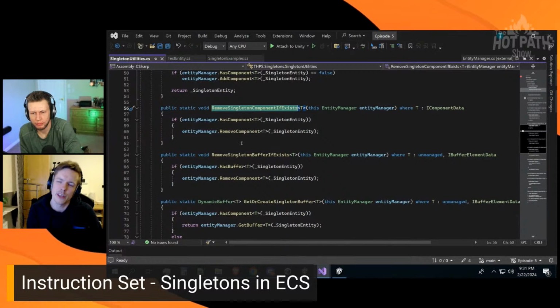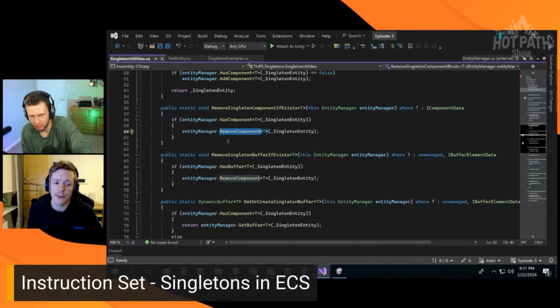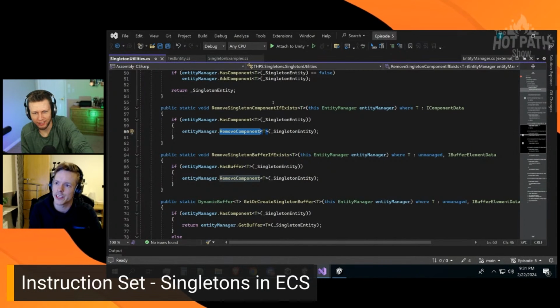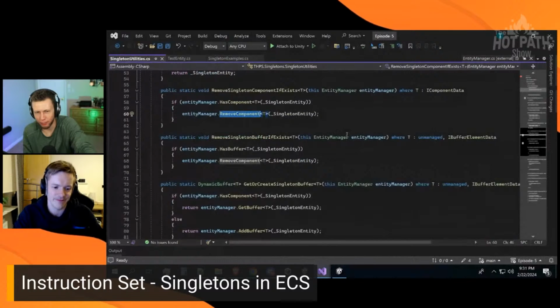I don't think, maybe there's something in the newer versions of ECS that does this. Yeah. But for me, I don't think you need to have the has component check. I had a lot of issues. I have a lot of warnings and stuff going all over the place when I. Yeah. But I mean, you have it in place, so there's no need to. If it ain't broke, don't fix it.